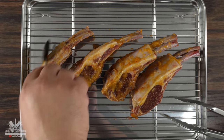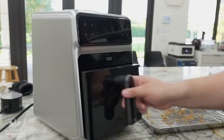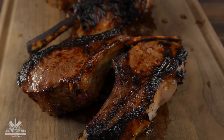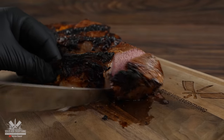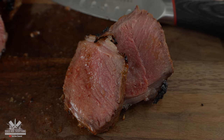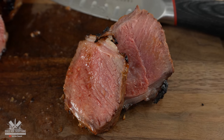I was curious how the Chef Maker was going to cook the lamb, and hopefully the results would be impressive. Wow — take a look at this lamb! We've got a nice beautiful char on the fat and golden brown color all the way through. The question is was the doneness perfect in the middle? When I sliced it — wow! Edge to edge perfection. This is what I'm talking about. But how does it taste?